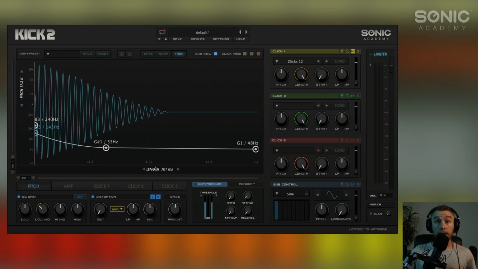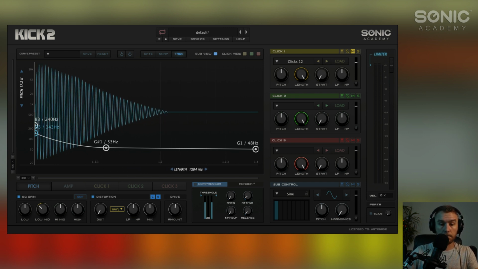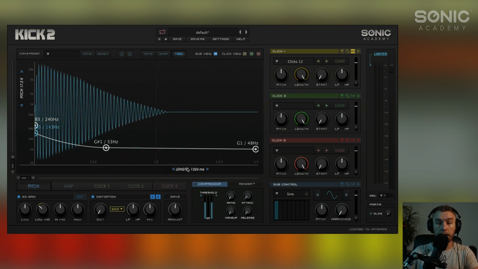So the other thing that separates a kick from an 808 is the length, right? So if our burst of low end was only this long, you could make an argument like, well, it's a really soft kick, but it's a kick, right? But if we're bringing the length out to around 1300 milliseconds, that feels more like a bass, right? So the length and the transient are what those differentiators are.